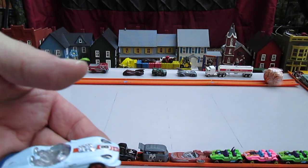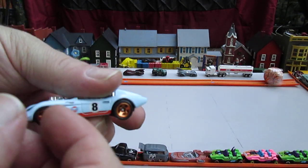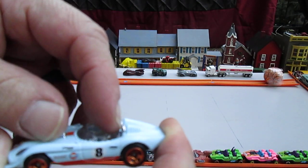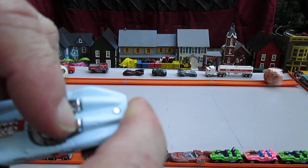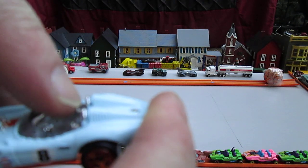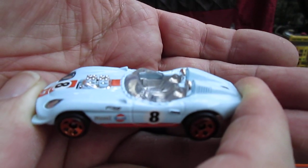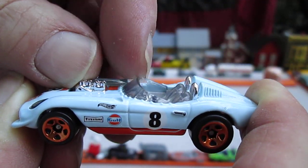This has got some weight to it. Why does it feel heavier than some of the other cars? Nice four wheels rolling well. I was hoping because that was metal, but no, that's plastic. The seat's right there. There's actually something clear over them too — you get the chrome look and then there's this clear thing that's part of the windshield.